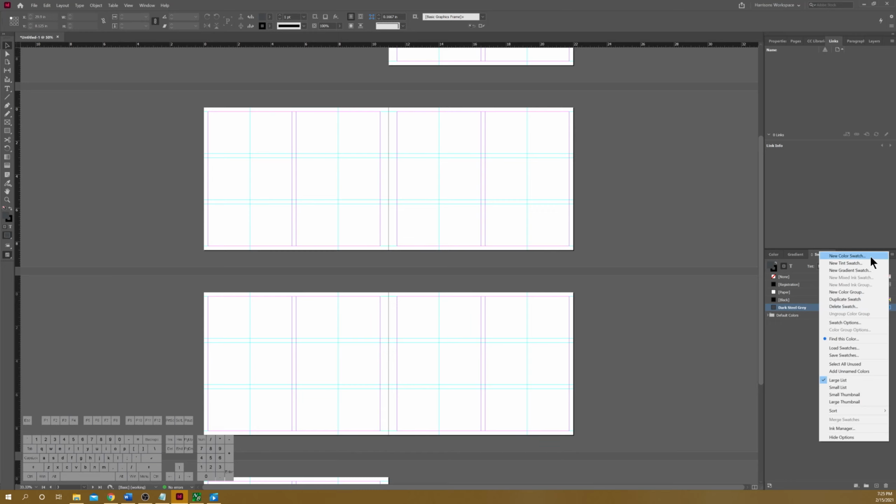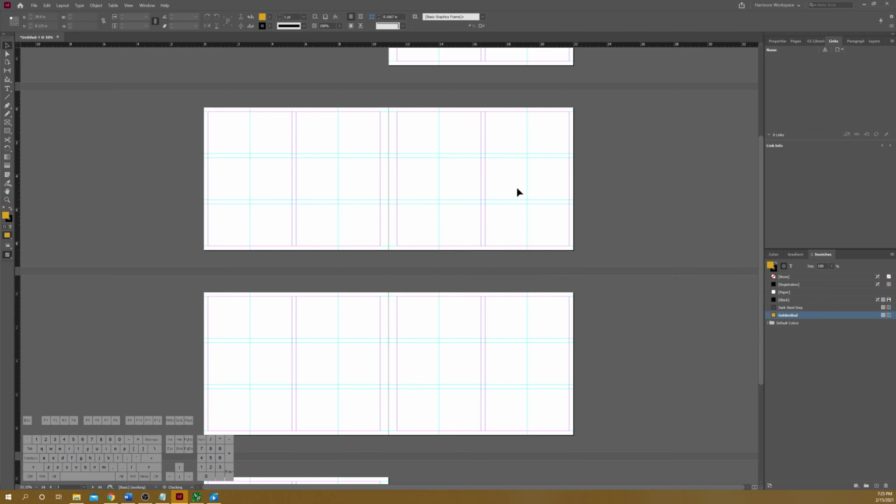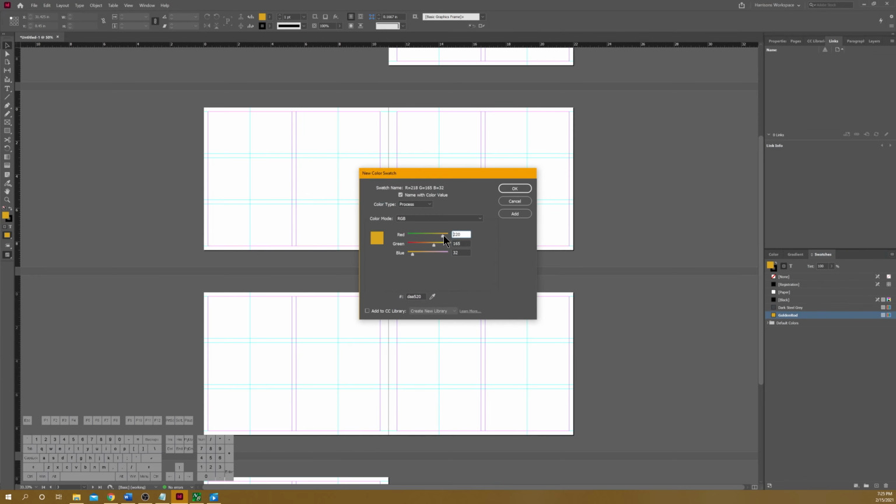So I'm going to continue to do that for goldenrod, which is 218, 165, and 32. And hit OK. And then that'll add that. And then I'm going to also add white because I want to group this together. So white is going to be 255 throughout, but you can just slide these all the way to the right.